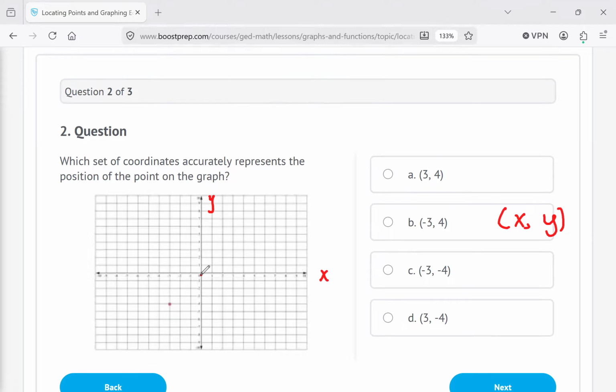What I would do is start at the origin, 0, 0. And I believe our x coordinate is going to be negative 3, right? So you could put negative 3. And then our y direction goes downward, so it has to go down. One, two, three, four. Negative 4. And it's that simple. So it's C. So I start at the origin, figure out my x direction, which is going left, so we go 3 units to the left, and then figure out my y direction, going down 4. There you go. Yep, C.